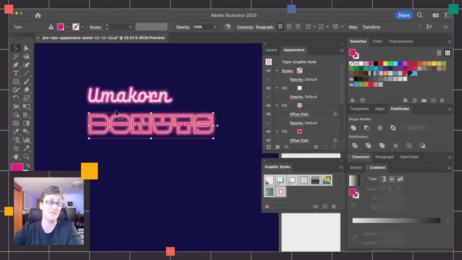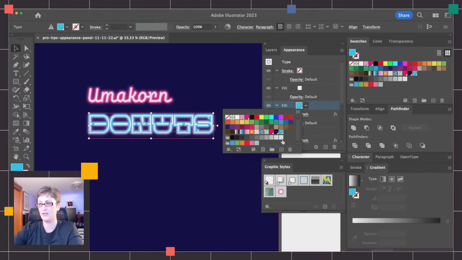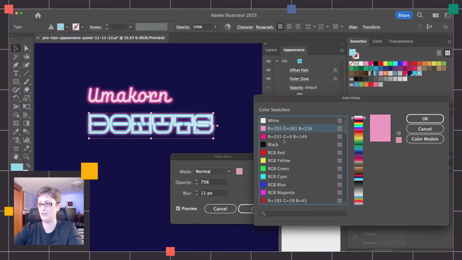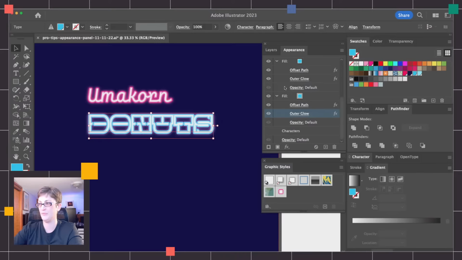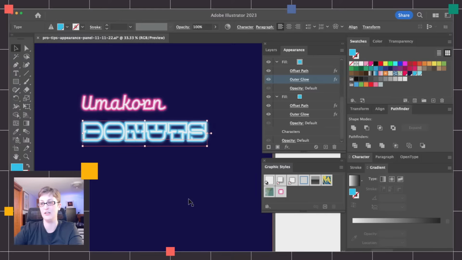So we can go into our colors here, and let's say we don't want it in this color. I've got a blue set in here. I'm going to change my fill to the blue. We'll change this to a darker blue, a lighter blue, right? And now, very quickly, we need to change our glows here. Lighter blue. Then we've got our darker blue. And now we've got two lines of text in a neon style that is using our appearance stack in two different colors, two different fonts, and it's all live text.